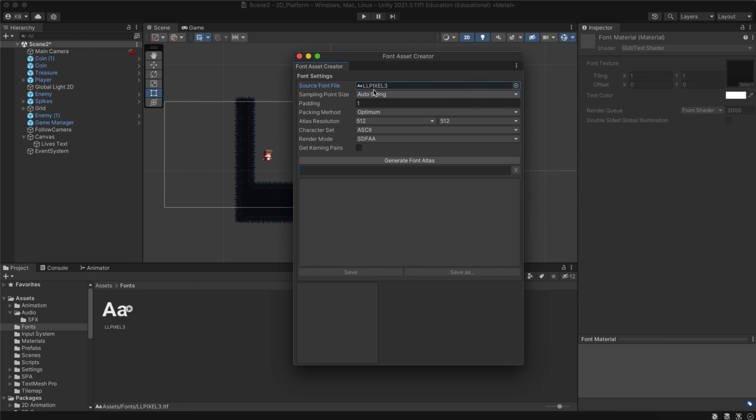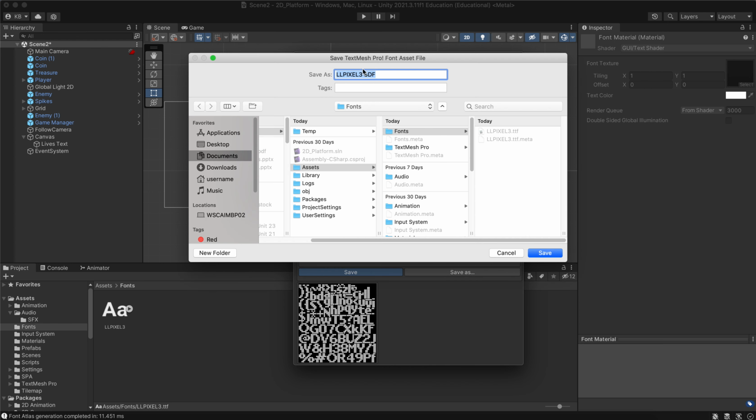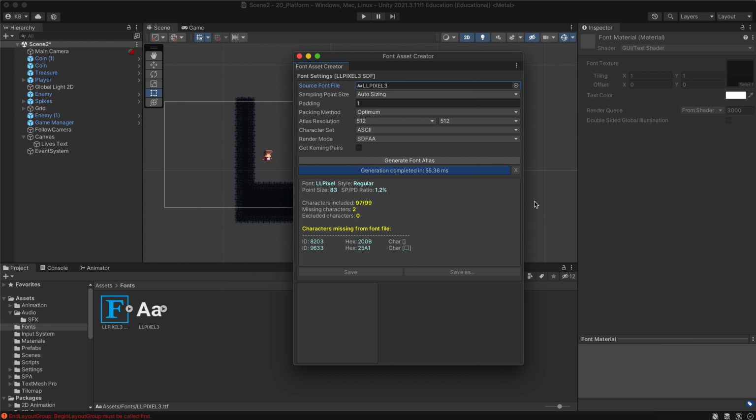That's really, really nice. All of these other settings we don't really need to worry about. So we can just drag that in, which we have done. And then what we need to do is click the Generate Font Atlas, which is here. So boom. So an atlas is essentially, yeah, like this, looking for all of the components from A to Z to 0 to 9 to some symbols as well that we can use for our font. Once we have done that, we can click Save, and we'll save this into our fonts folder. So we'll click Save, and here's our fonts folder, and yeah, I'll just leave it like that. Save. Lovely. There we go. We can see that font saved there as well.